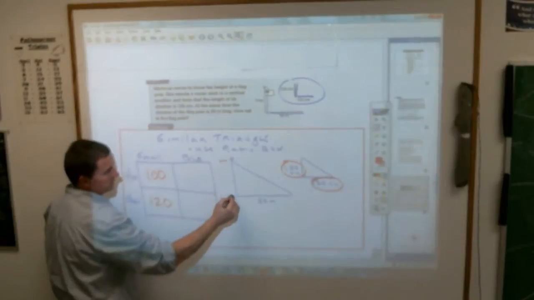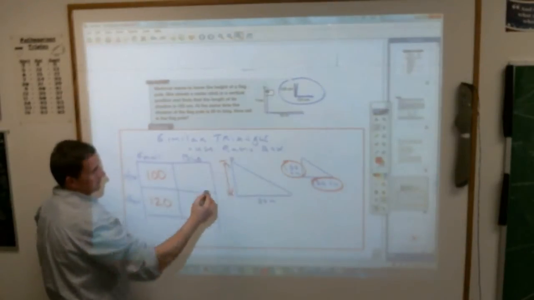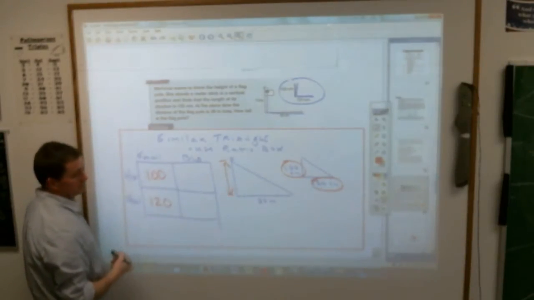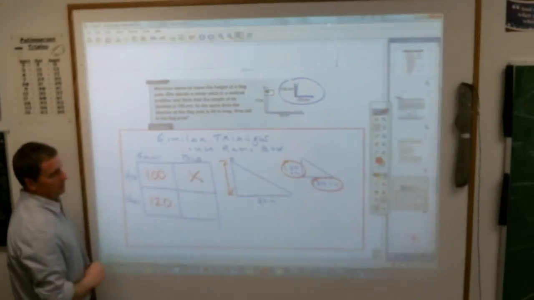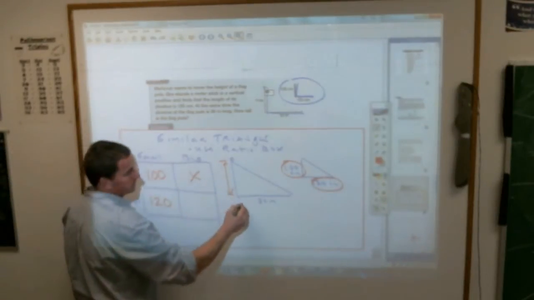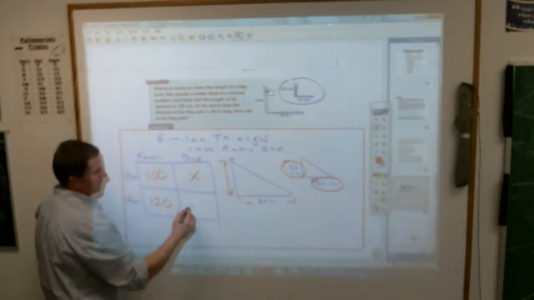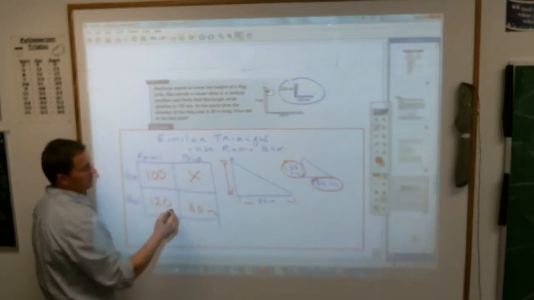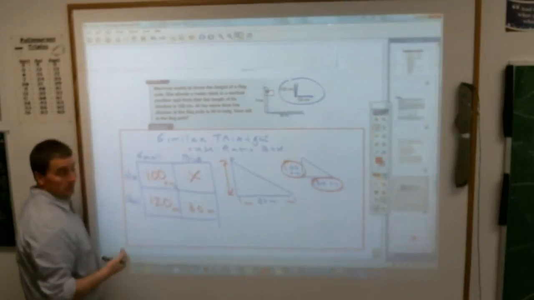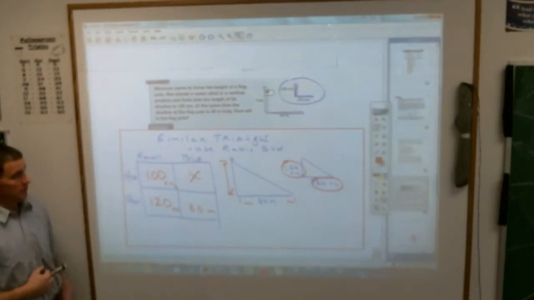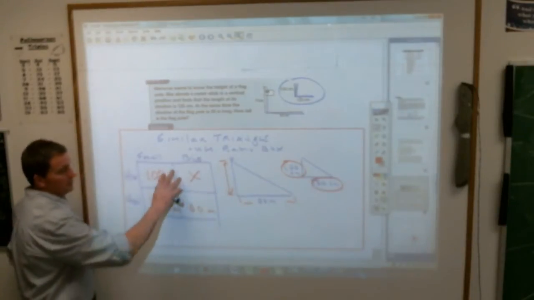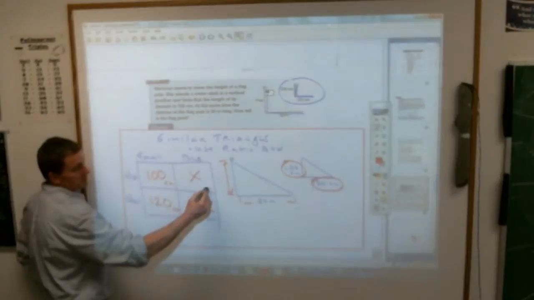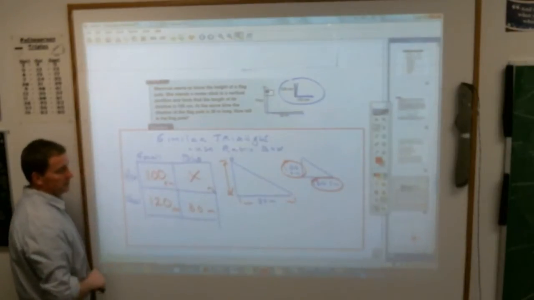What's the height of the big triangle? How tall is it from here to here, children? Somebody? Somebody was saying, we don't know? We don't know. That's X. And then what is the shadow, this distance from here to here? 30 meters. These were centimeters. In this case, ladies and gentlemen, as long as these measurements are consistent with each other, you don't need to change them into like measurements. This will end up just being however many meters there.